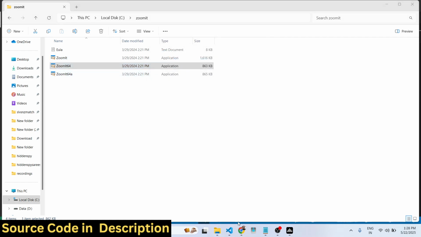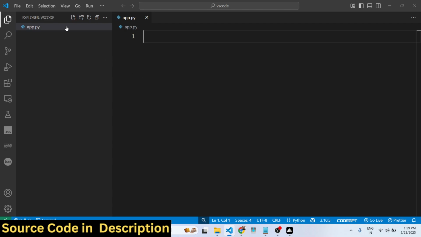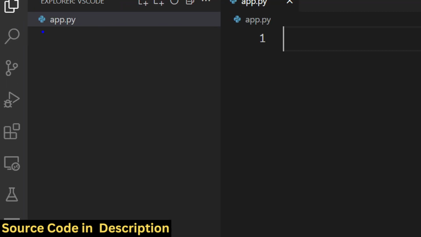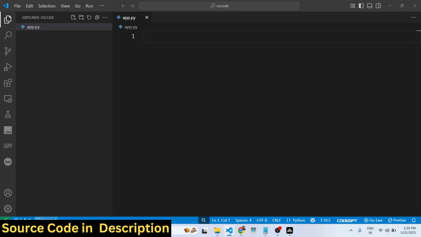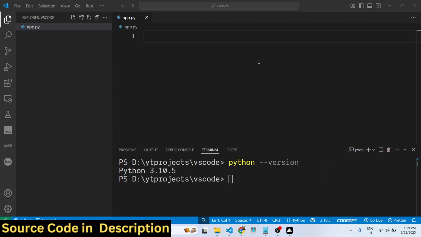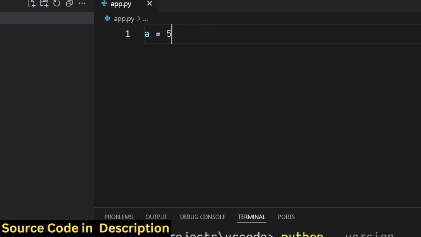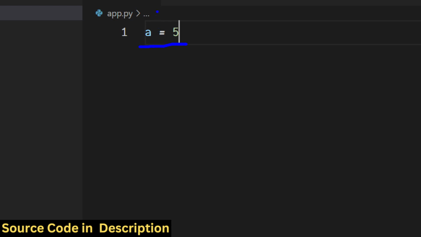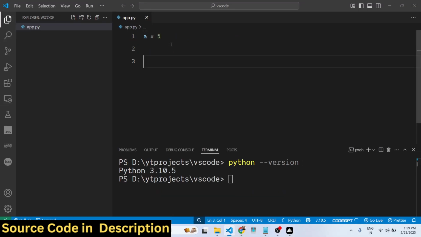Unlike other programming languages, Python is very simple when it comes to simply create an app.py file, and right here, in order to add two numbers, we need to declare variables where we can store something. So I will say a is equal to 5. So this is by which we can declare variables in Python. So essentially we are giving the value 5 to this variable, a is equal to 5. Similarly, we can declare another variable b is equal to 5.